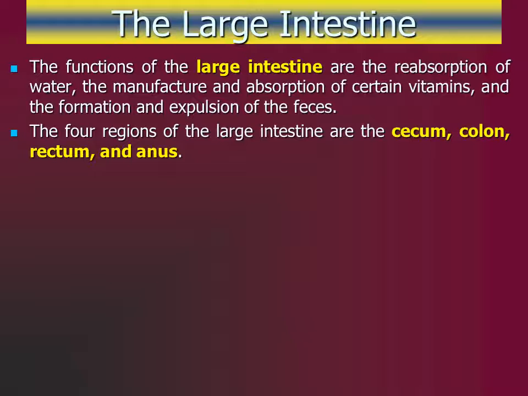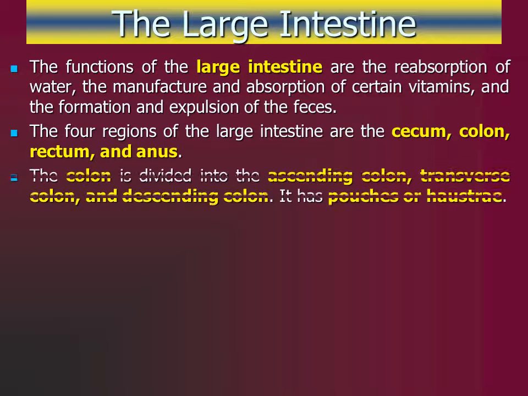The first part of the colon is known as the ascending colon. It rises on the right side of the abdomen, reaches the under surface of the liver, and turns to the left at the right colic hepatic flexure. The right colic flexure continues across the abdomen to the left side as the transverse colon. It then curves beneath the lower end of the spleen as the left colic splenic flexure. Next it passes downward as the descending colon. The last part of the colon is called the sigmoid colon, where the colon joins the rectum.